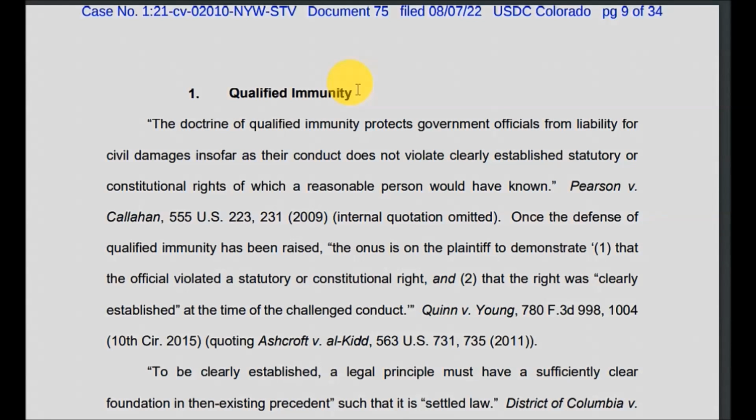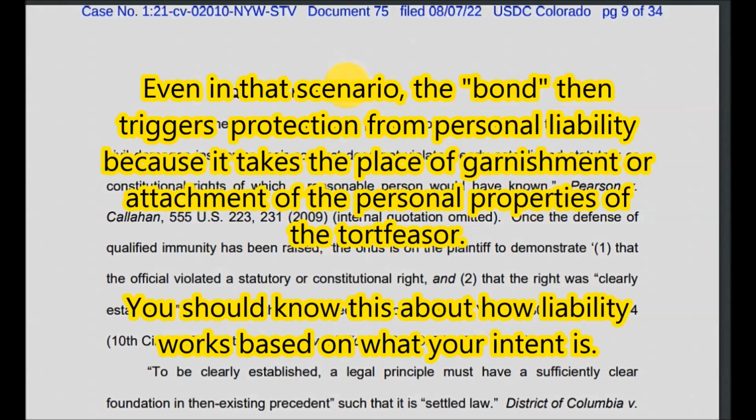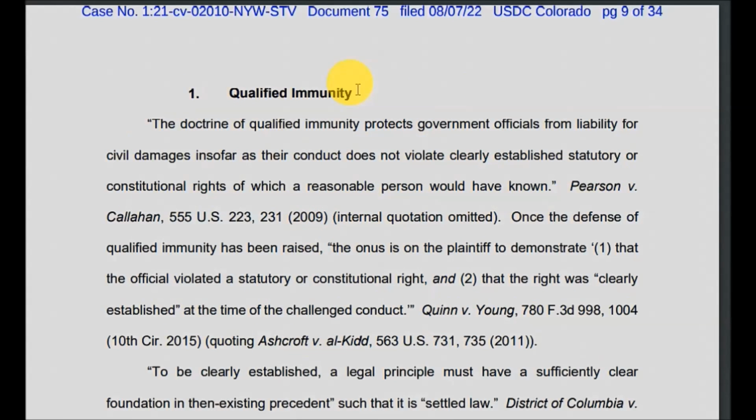Another thing is when you do go after the bond, most of them have the beneficiary listed as the entity itself, not the everyday man. Unless you can prove that they don't qualify for immunity, then the bond begins to open up. And in that case, you might even have to bring it up as a relief to be granted as part of your account, to say, hey, look, go after such and such bond because this man does not qualify for immunity. That's the proper way to do it. Not that you first need to go after the bond to remove qualified immunity.